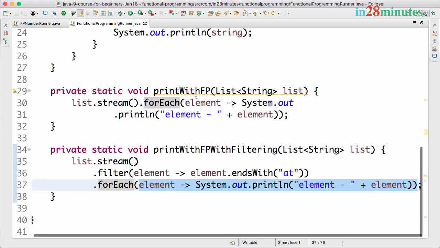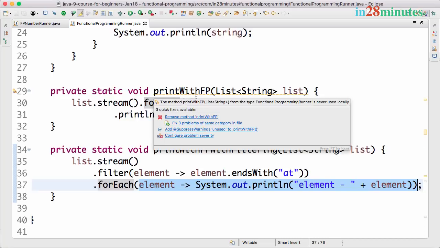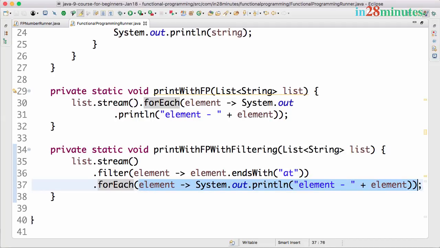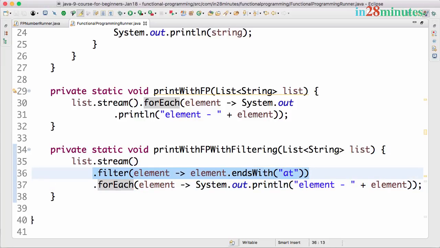The difference between an intermediate operation is that the output of an intermediate operation is typically another stream. And the output of a terminal operation is either to consume the entire stream or to return one result back. Examples of intermediate operations are filter. We'll talk later about sort, distinct, and a wide variety of such stuff.